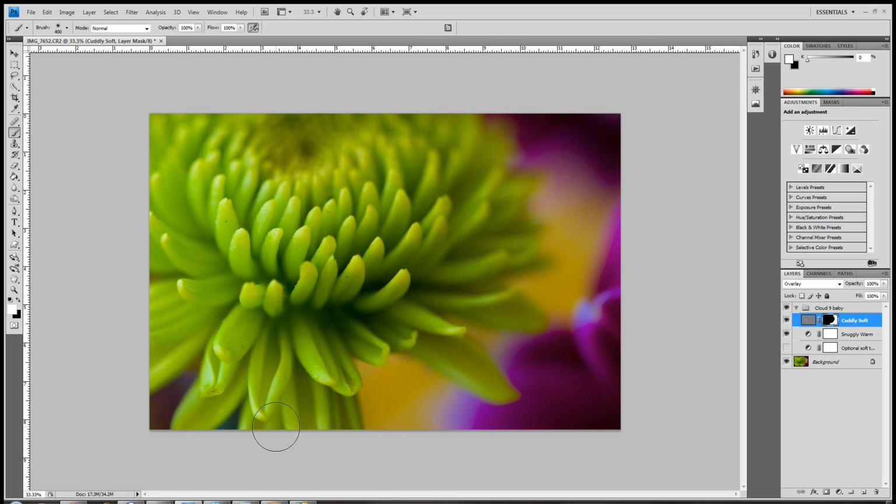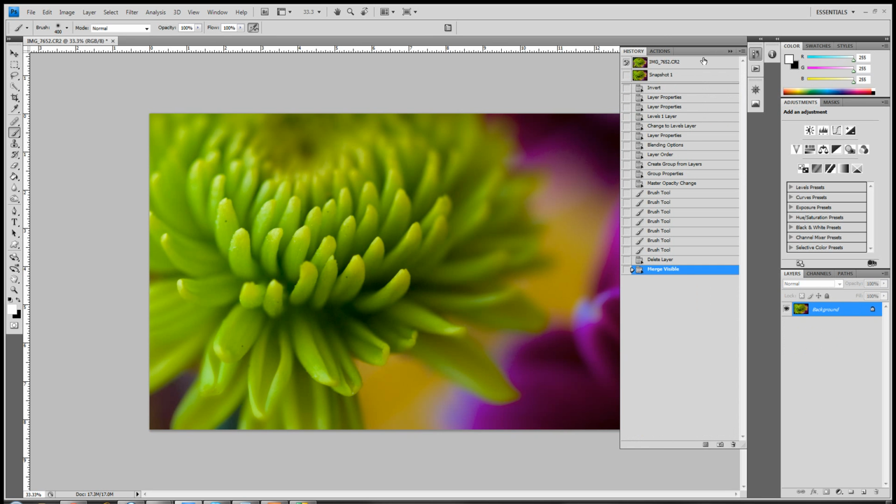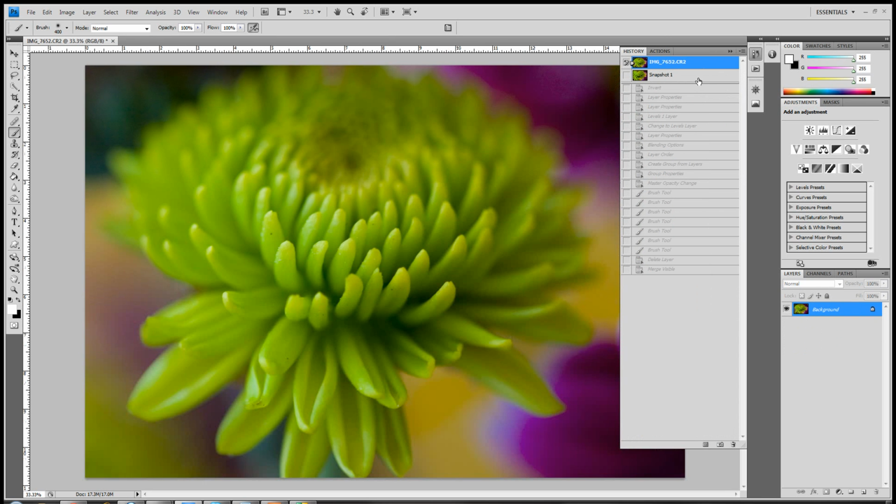And I'll usually brush the Cloud 9 on wherever there is natural bokeh. I don't try to create bokeh with it because it will look fake. And so that's just my rule of thumb. I just soften out the bokeh that's already there. And that's what we do. Okay, so now delete this. Shift Control E. Come over to my history. Take a snapshot. This was the before, and this was the after.